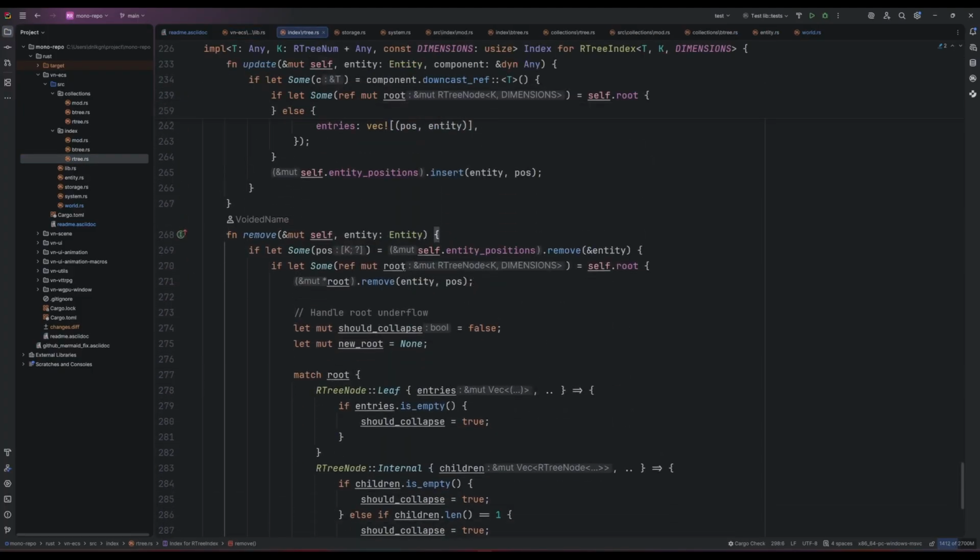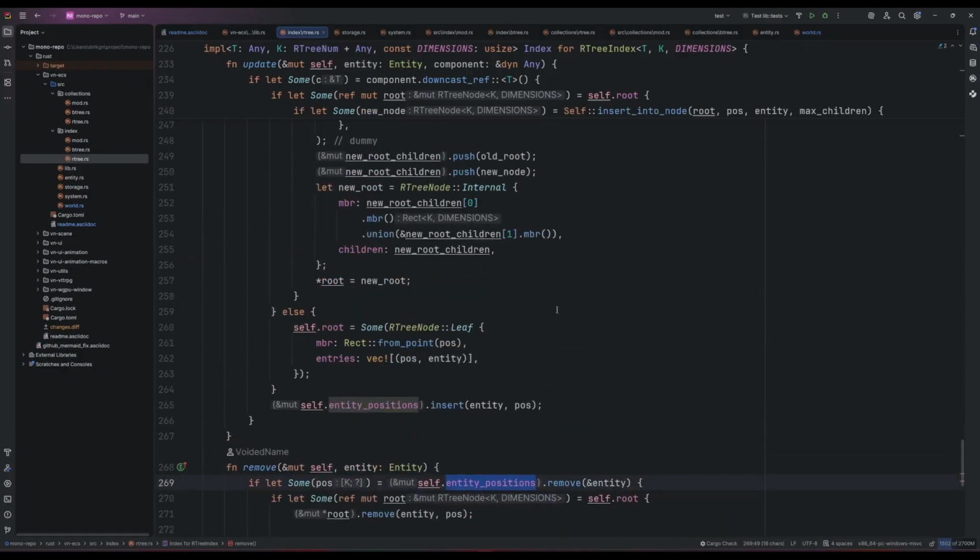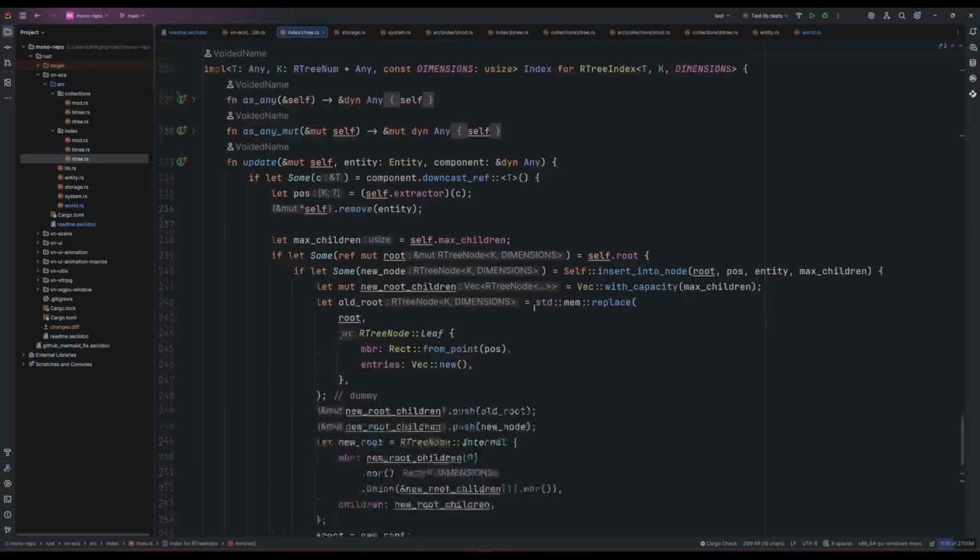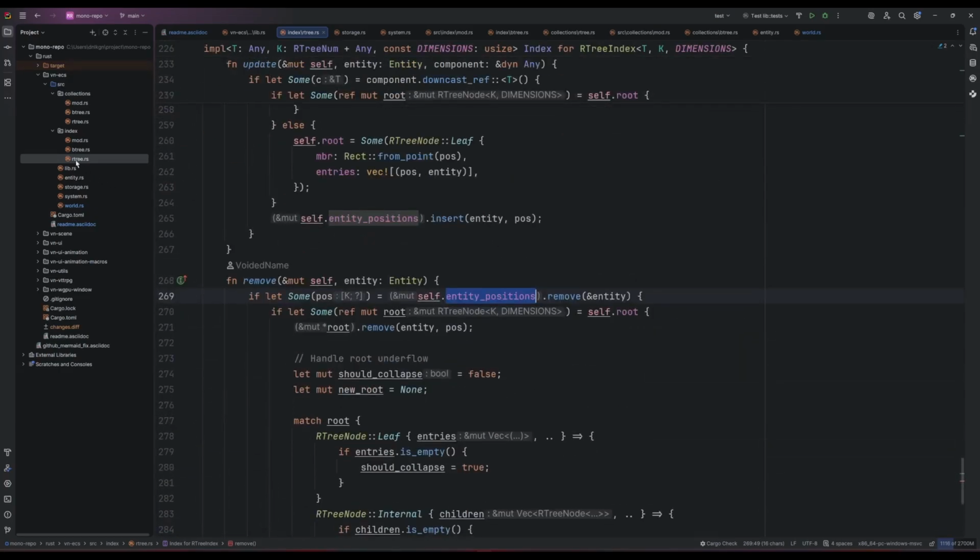I believe deleting the entity is not the most efficient. But we know that the entity can only show up in the tree at most once, so it is efficient enough. If it could show up multiple times, that would be a problem.